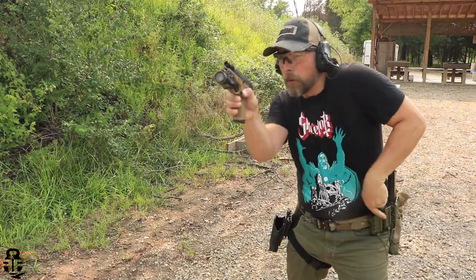Now let's talk about what I'm not a big fan of. First is the grip angle. I'm used to pistols that are point-and-shoot — as soon as I present, the sights are in line and the red dot is where I want it. With this pistol, not so much. That's a training issue and I fully understand I need to work on my draws, but coming right out of the box it's something you'll need to adjust to.